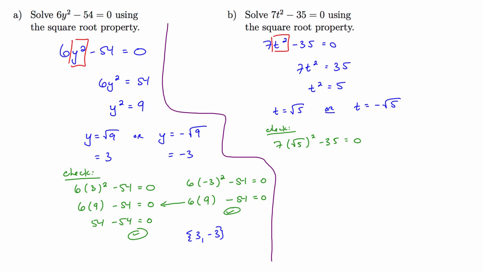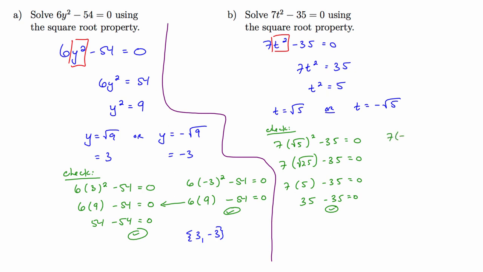The first step in simplifying the left side of the equation is to recognize that root 5 quantity squared means root 5 times root 5, which is root 25. And the square root of 25 is the same thing as positive 5. So in simplifying just the exponent piece, we end up with 7 times 5 minus 35 equal to 0. Well, we know 7 times 5 is 35, and 35 minus 35 does check out to be equal to 0.